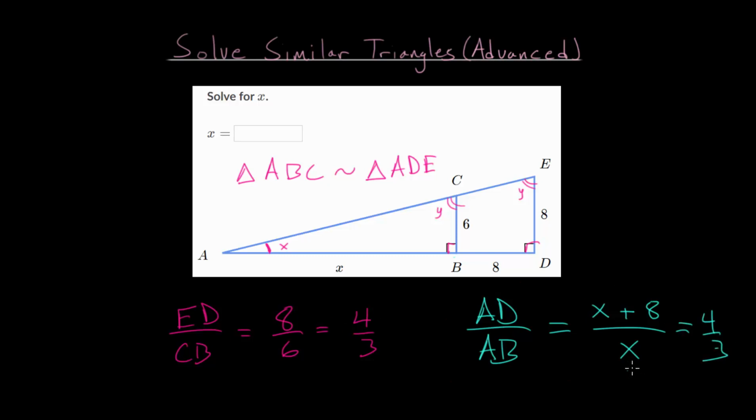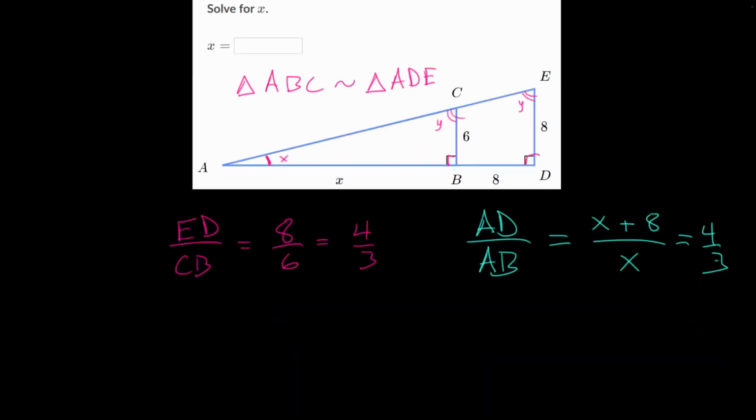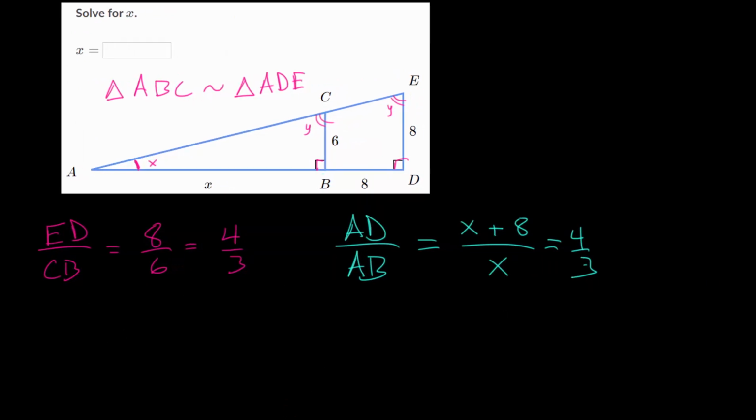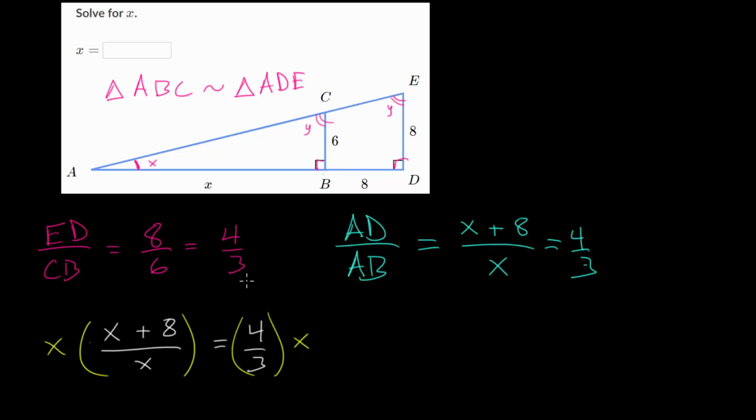From here, we now have an equation where we can solve for x. Let me just make a little bit of room so that we can work on this. Let's first start by rewriting it. The main idea is that we have x in the denominator, and to solve this for x, we need to get x out of the denominator. To do that, we can just multiply each side by x, since we know something divided by itself is just 1. So on the left-hand side, the x's will cancel out, and we get x plus 8 is equal to 4 times x divided by 3, or 4/3 x.